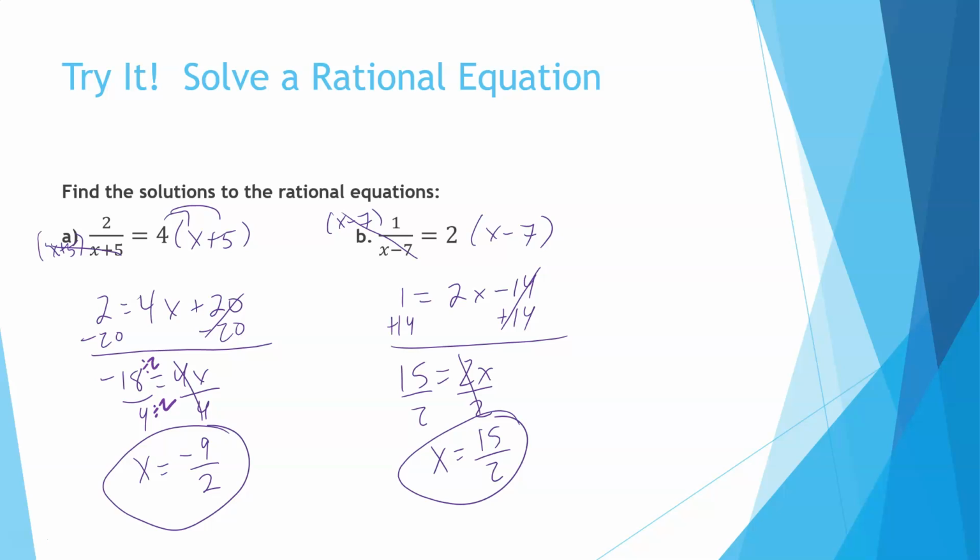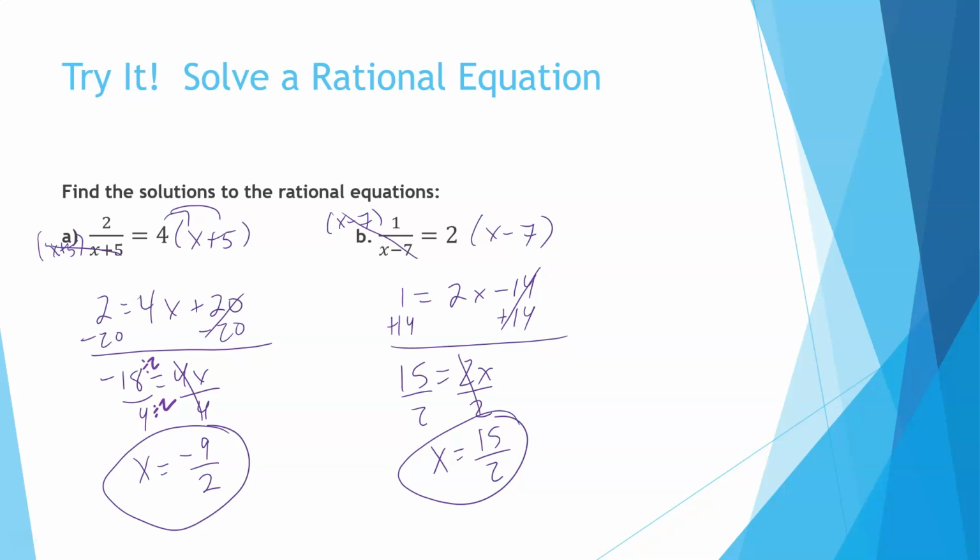The second one, I recognize that I can multiply both sides by x minus 7. You can see how I showed my work a little bit differently there. That's how I would normally think about it. But when things get more complicated tomorrow, sometimes students need to write it out or prefer to write it out the way that I showed in the other examples. So the x minus 7 cancels out on the left side, so I get 1 equals, and then I multiply by x minus 7 on the right. So I get 2x minus 14, add 14 and divide by 2, and I get 15 halves, which I can't reduce. Okay, so that's really the skill we want to be able to do from today.